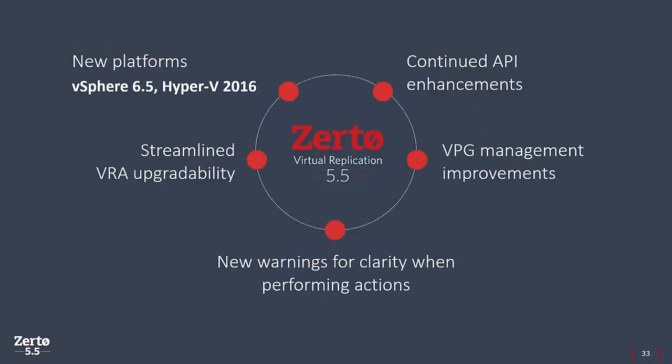So it wasn't just about these 3 things. We've been busy doing a lot of other things. As I said, a rolling stone gathers no moss here. Part of it is we've still been enhancing the core platforms that we've been supporting since the beginning. We continue to work very closely with the folks at VMware, and we've added official support for 6.5 as well as 6.5 U1. So we're able to stay in lockstep with the folks at VMware and make sure that we have coverage of that. We also brought on Hyper-V 2016.